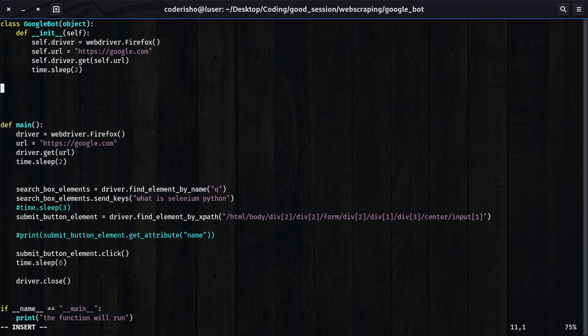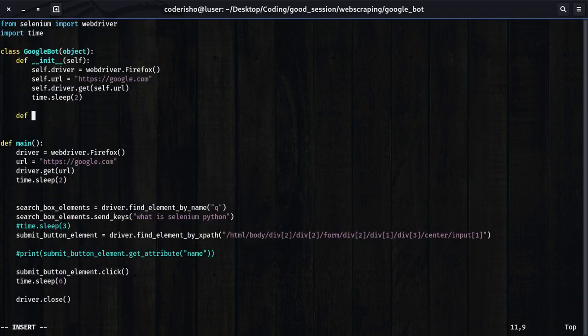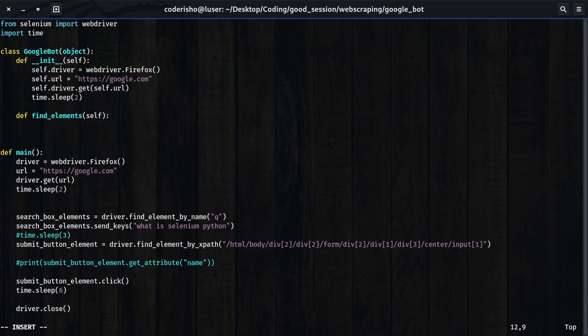When a function exists in a class, it's called a method. So let's call it find_elements and give it self, because it belongs to a class or an object.